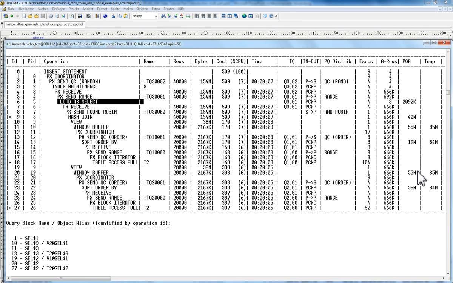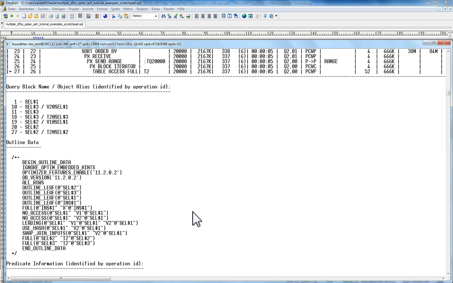And by the way, we again have different degrees. Of course, I deliberately designed that in that way to demonstrate that it's possible. It depends on what degree you use and the plan shape, the degree you use on object level or maybe on hint level, and the other settings. If you, for instance, use the new auto degree of parallelism, then you might get different results regarding the degrees. But as you see, it's possible to have these different degrees.